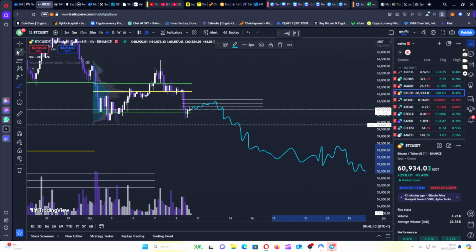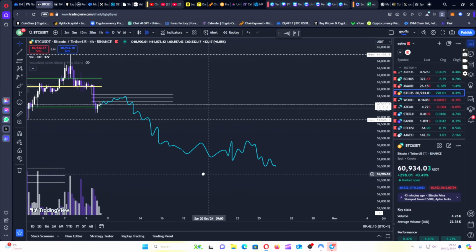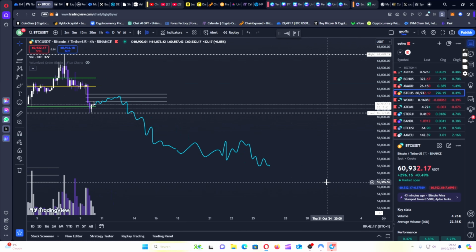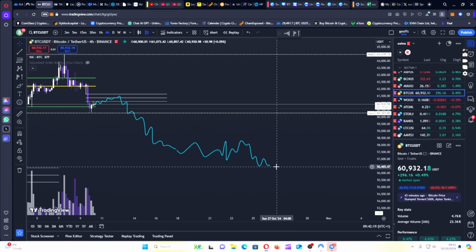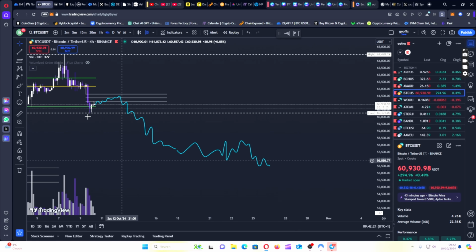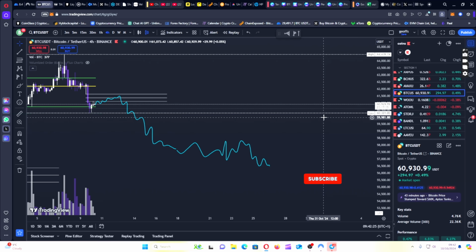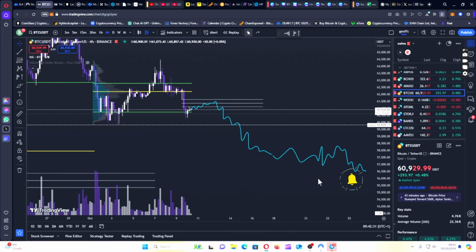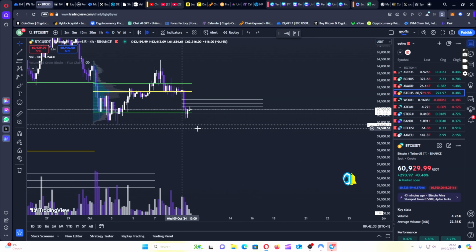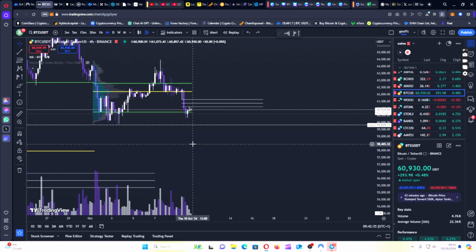So when we get to the next month, so say November, then what I'll do is I will bring this volume profile over to November and see where we sat then. But at the minute, I would not be taking any trades. I would be waiting to see the reactions at these areas.